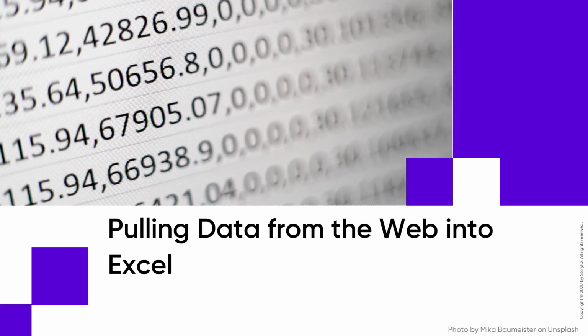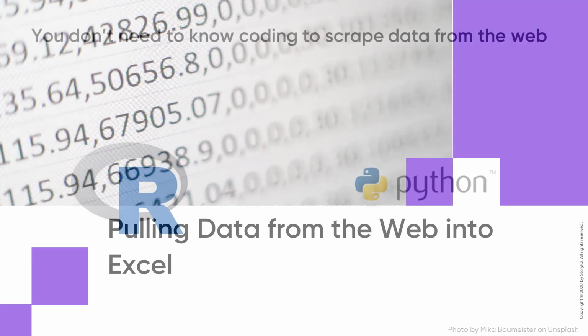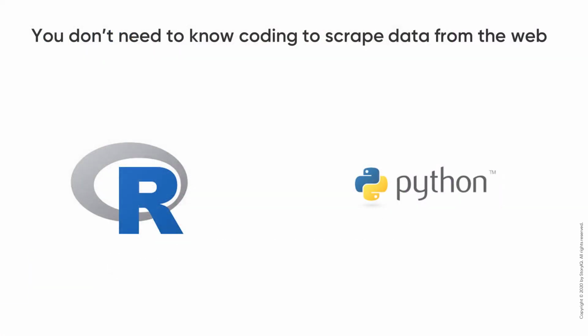As you get into your data analysis, you may find the need to pull in data from outside sources. A common place to get data is from the internet. You may have heard people talk about scraping data from a web page and then talking about complicated formulas that pull together that data in Python or R. The good news is Excel will let you scrape data from a website as well. Let's take a look at that in action.